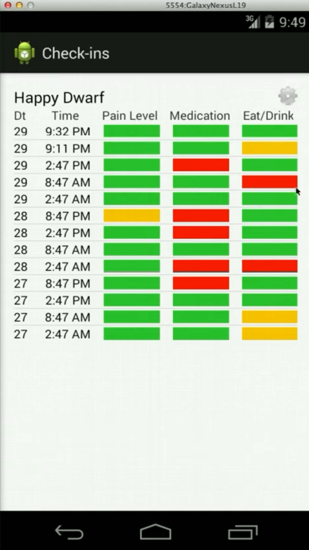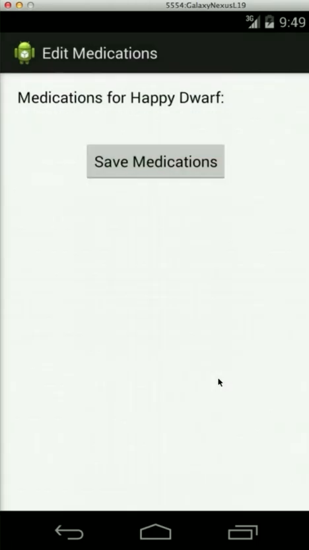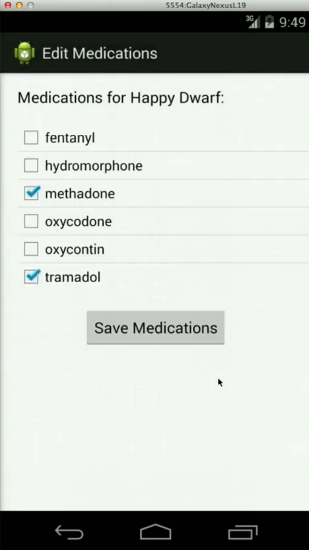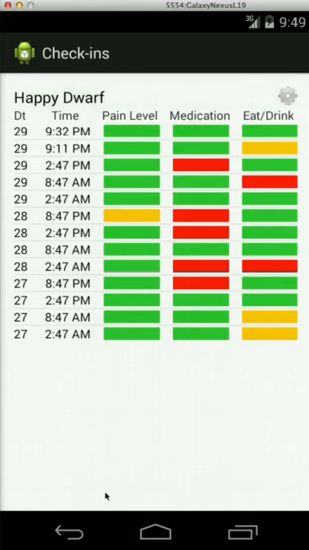And let's just make sure that got saved. I'm clicking on the medications button again. And sure enough, there it is, saved. So I'm just backing out of this. Okay, I'm backing up to the patient list so that I can show you the search feature.